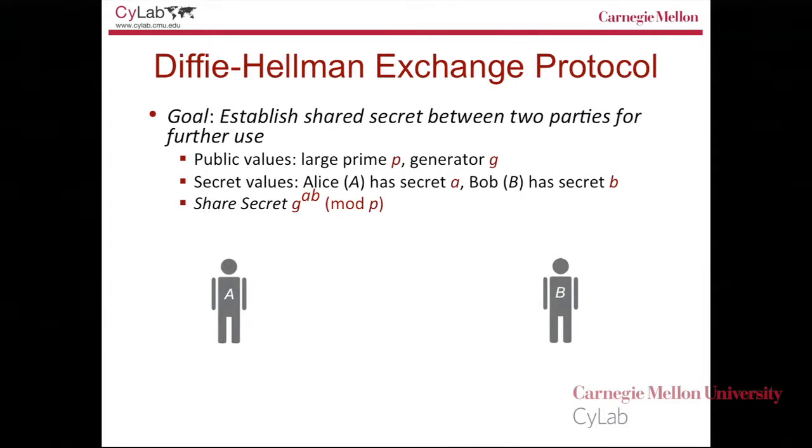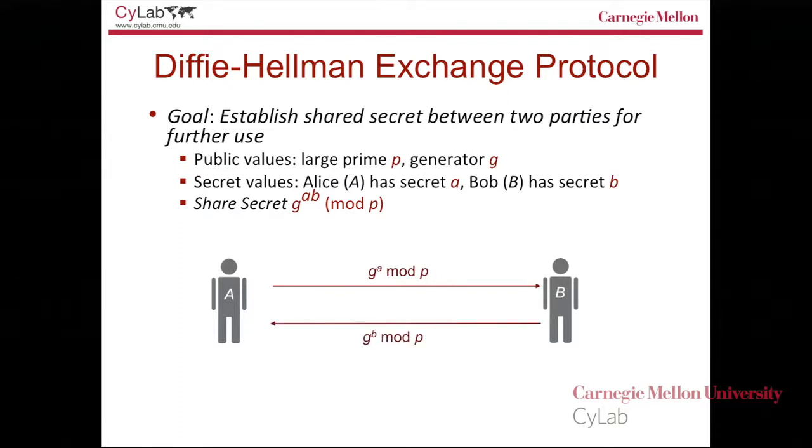So one way we might establish a shared secret is by two parties sharing a secret for further use with the Diffie-Hellman protocol. The way that works in general is A will share some public values with B. B will do the same in the opposite direction. And then those two values can be computed to determine the same equivalent shared secret, which they can then use to encrypt communications.